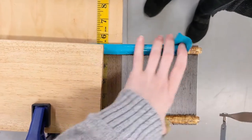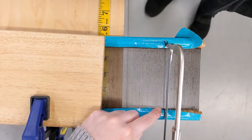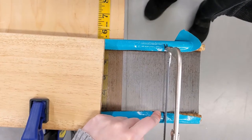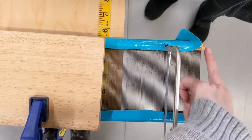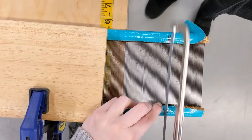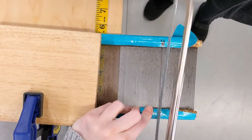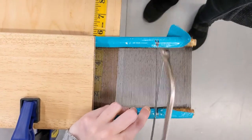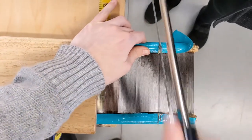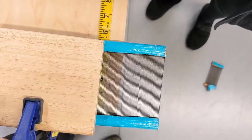Next, the fun part. Keeping in mind that I want it 18 inches overall, this is where I marked. Now if I cut here, it's actually going to be longer than 18 inches because that cap adds a little bit of space. So I can look at the size of my cap and I'm actually going to go a little bit shorter. And saw — this is going to be loud, so cover your ears. And boom, done. That was the hardest part.